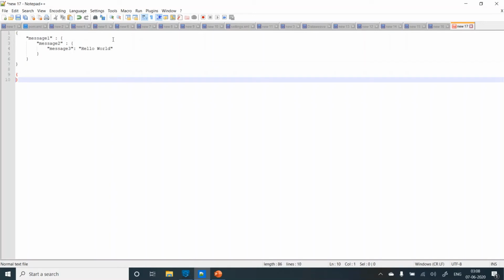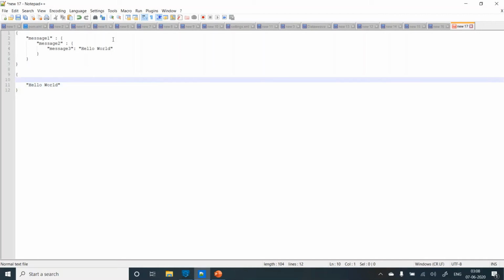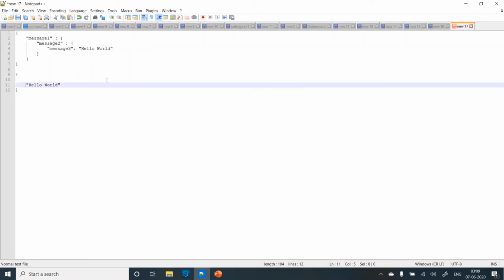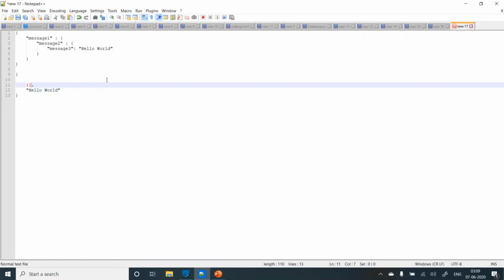If you see, I'll prepare the JSON, and what is the value over here? It's hello world. Then it will come back and it will print this element, message 3 hello world.